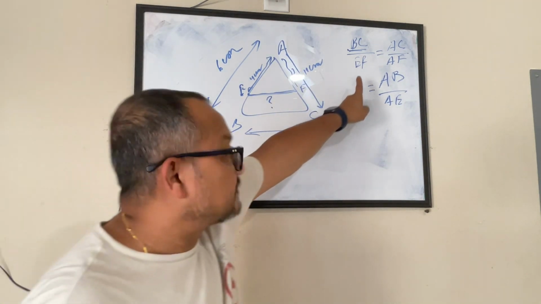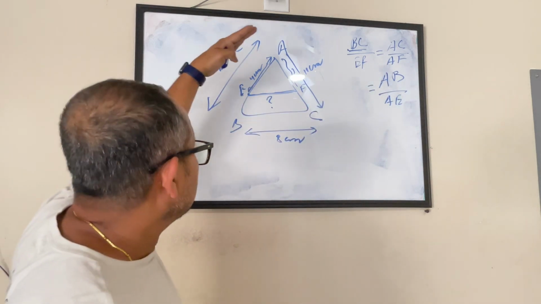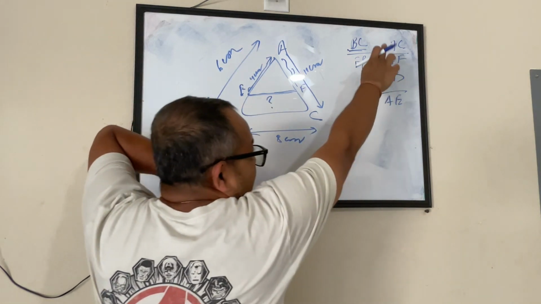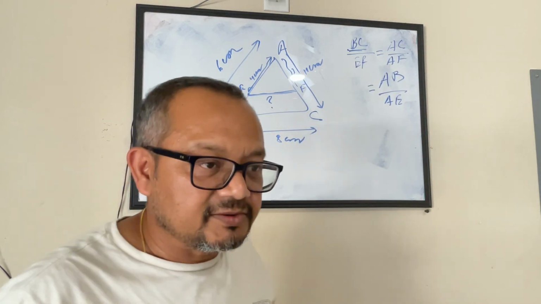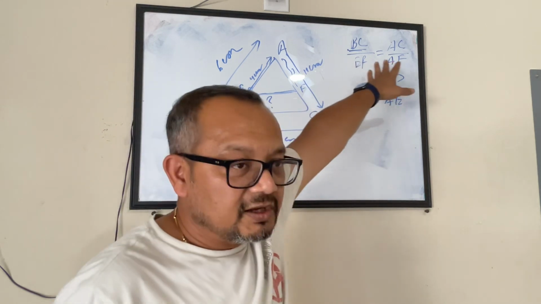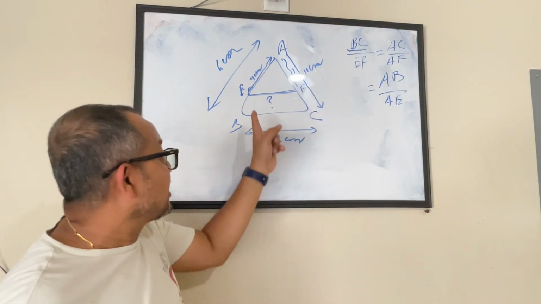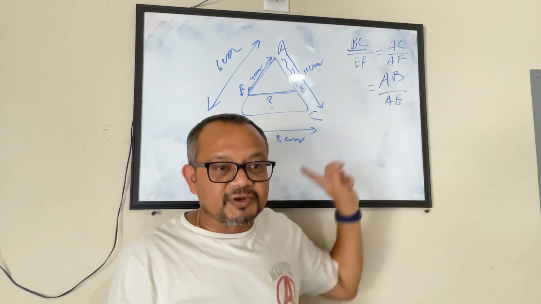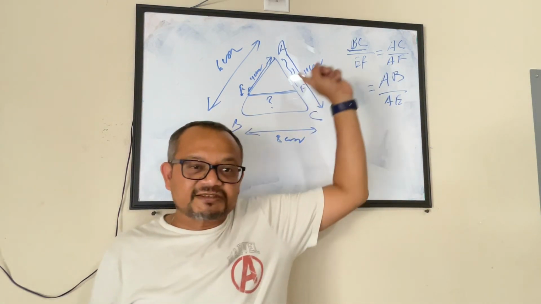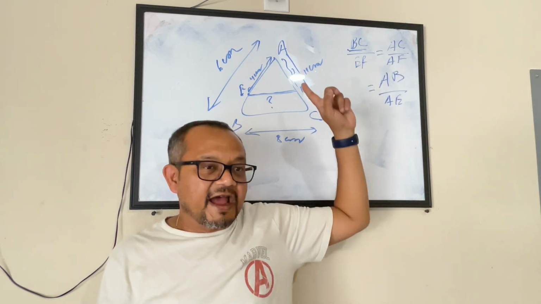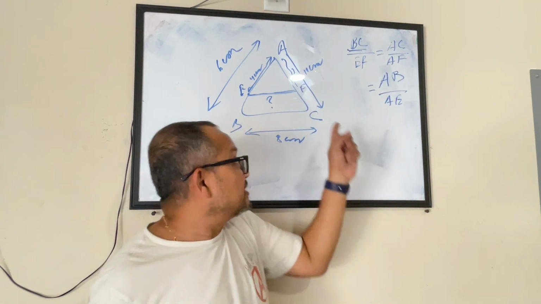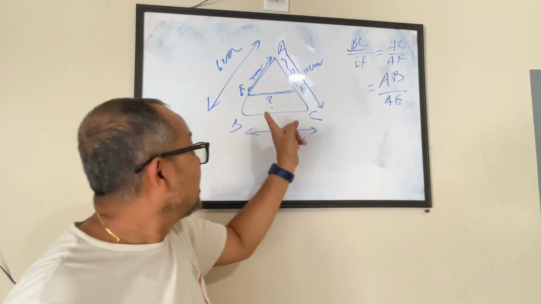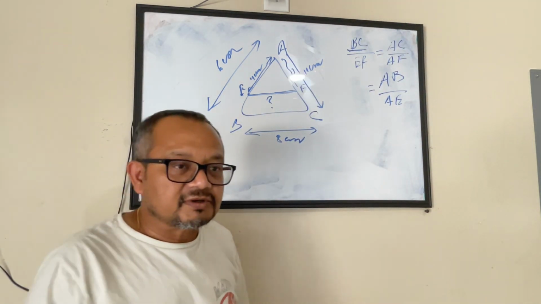This is where this concept will help you, because you know this side and this side, ratio of this one. If you know this side, you just apply this formula and you will be able to get it. And this is not a formula. First thing you will see is, okay, from this point it has drawn a parallel line. So that means there are two similar triangles made here. So my sides will be in the same proportion. And I will use that understanding to derive all the sides. Imagine if we had not talked about this concept, by no means you will be able to find it out.